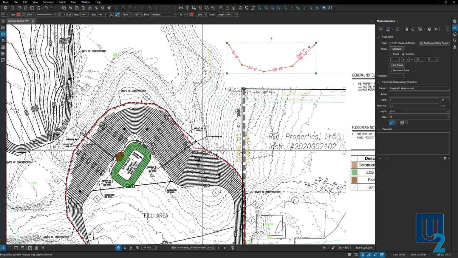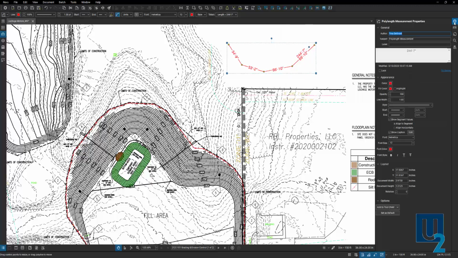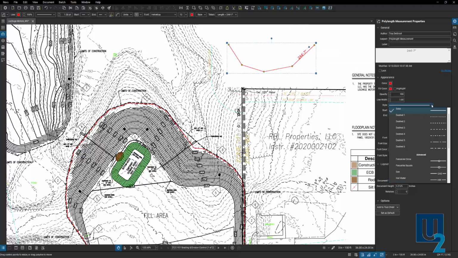Now, in order to make that clean and make some custom tools for all of my future projects, what I did was I came in and created a custom tool from that. Just a few of the things that I did there: I turned off the line segment values in the properties for that line, that way I would just get the total in here. And then another thing that I did was set a different line style. There are several that come with Bluebeam, and then there are some extra, advanced ones that you can find.